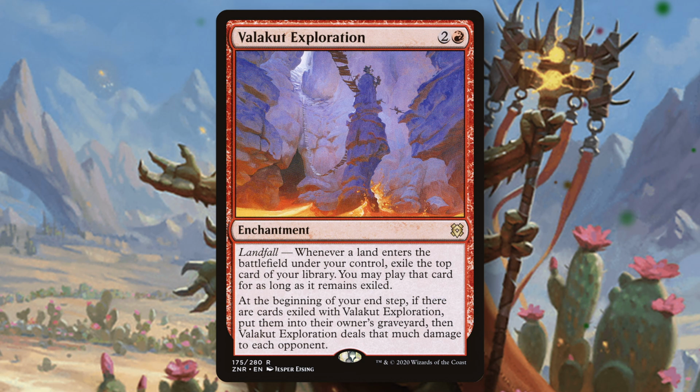Valakut Exploration is the enchantment edition. At two and a red, you get a landfall trigger that will exile the top card of your library, letting you play it until the end of your turn. Unlike normal impulse draws, if you choose not to play the card, rather than it remaining in exile, it will instead be put in your graveyard at the beginning of your end step. Not only is this card advantage, it's another desert to graveyard pipeline for Yuma.